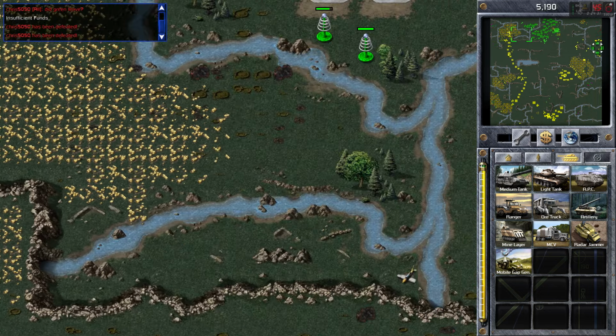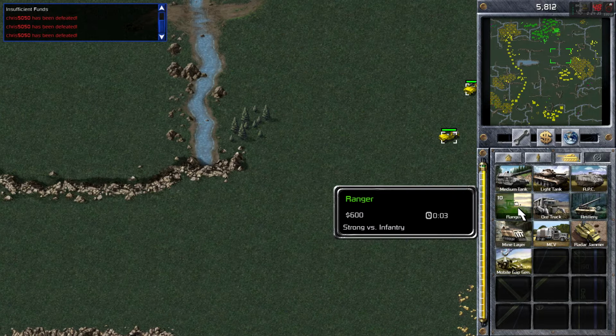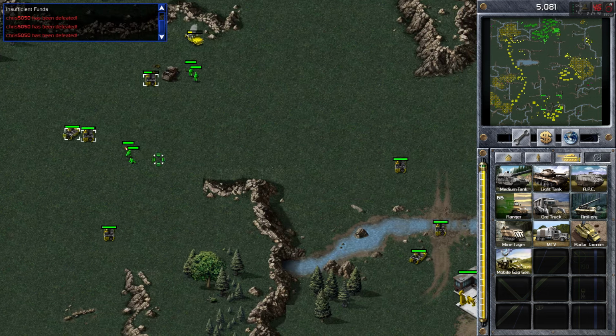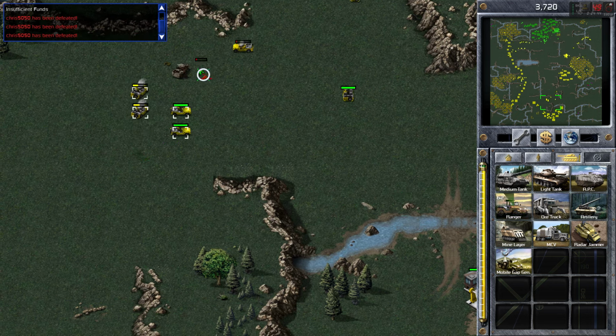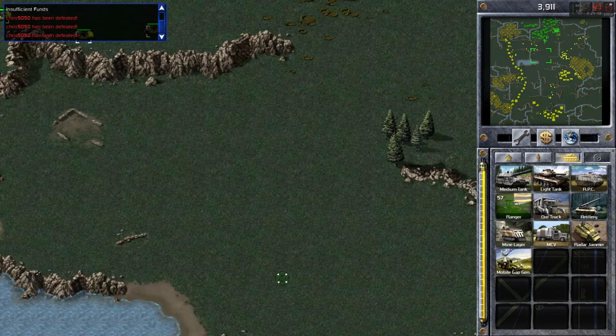Unit lost. And now Red is out of the game. I think he could see that he was just going to be pushed back. He'd been pushed back a lot, and the Rangers were just too much for him in the end. And now becomes the hard part. It's going to be my Rangers against the Soviet defence. And we can see, yeah, he's got Teslas there.